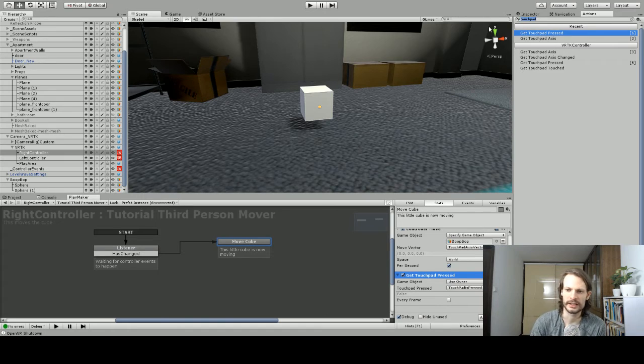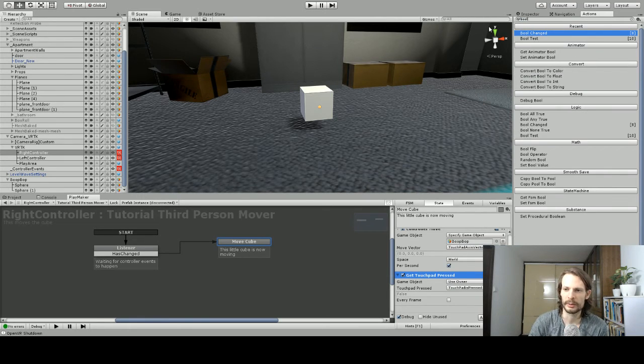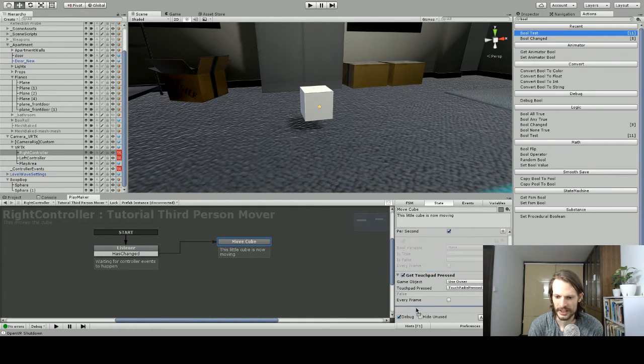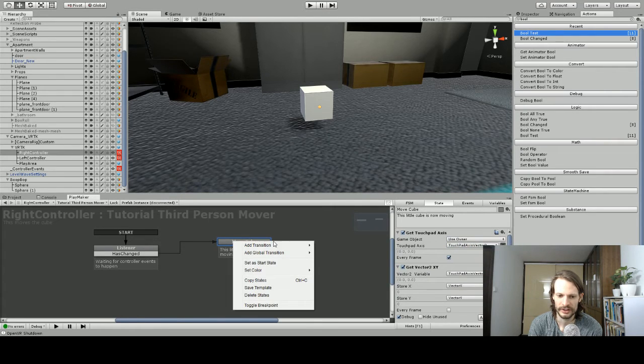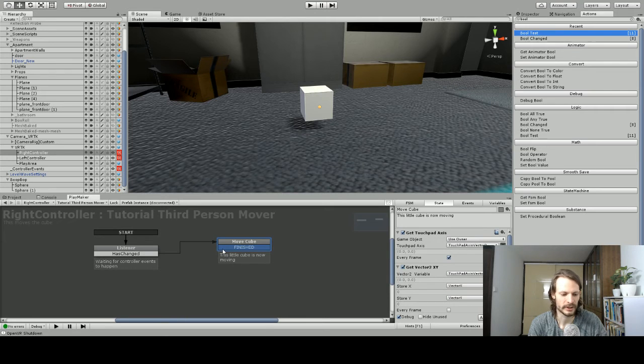So we're gonna need another kind of bool test. We want not a bool changed, actually. What I'm looking for is a bool test. This one will do it for me. Put this at the end. So the bool variable we're checking is that the touchpad is being pressed. So if it's true, still true, we want it to do nothing. We just want it to stay here. If it's false, we want to say this state has finished. And we'll have the finished go back and start re-listening for it being pressed down. So we just go back and forth between these states.